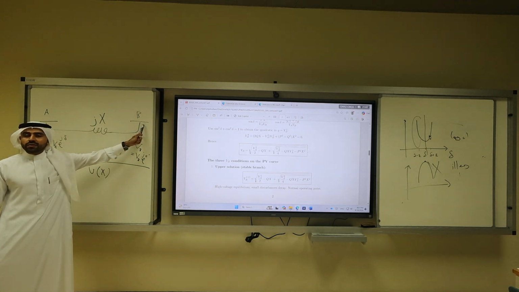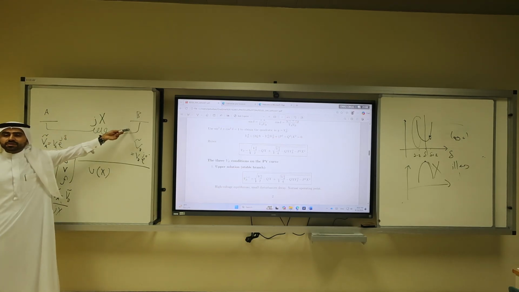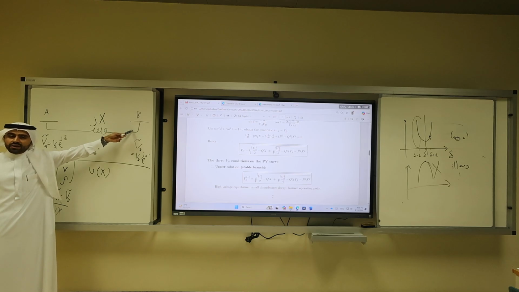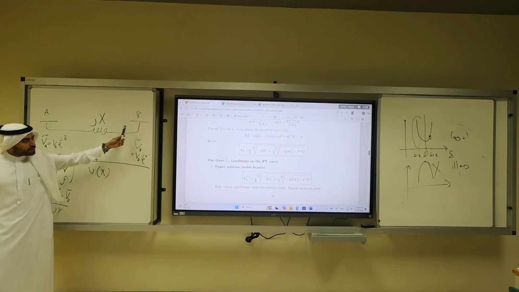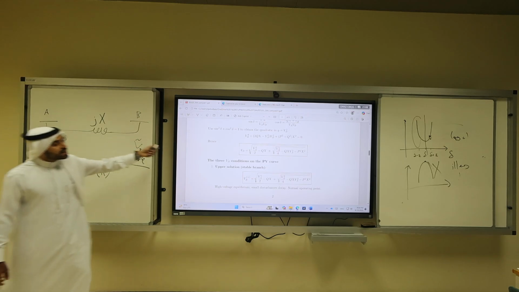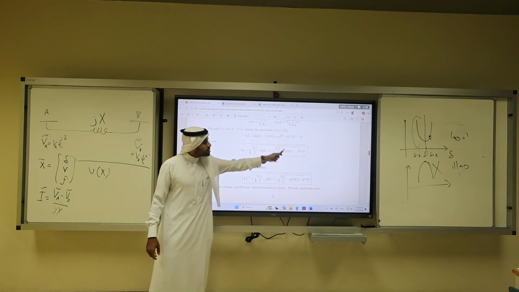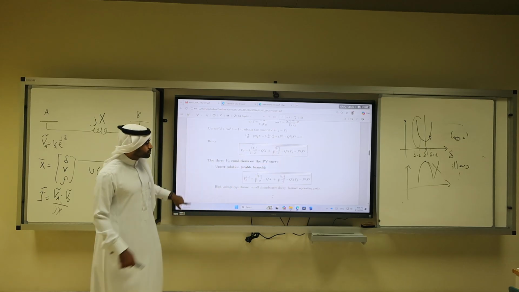Why do I want to know the voltage level here? Because if I don't have a stable system, this would have a voltage collapse. If there is a voltage collapse at the load, then what will happen? Customers will not have enough voltage to maintain the loads. We're going to have system collapse, blackout. Are you familiar with these terms? System collapse? So we can estimate VB using this equation by knowing the real and reactive power flow.